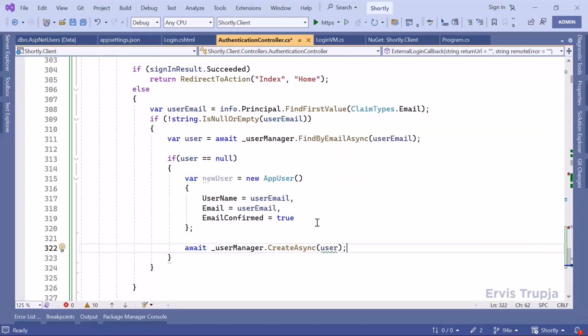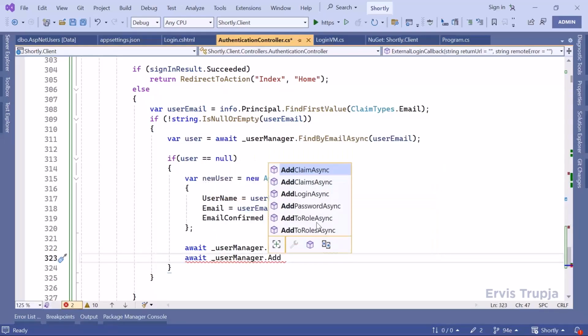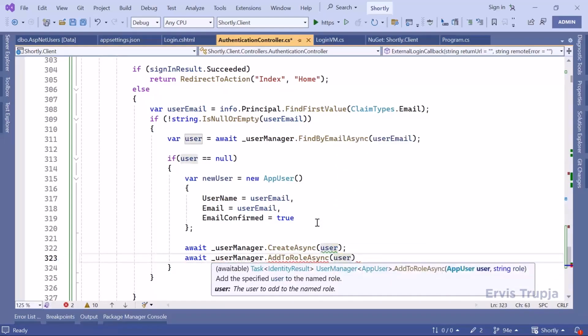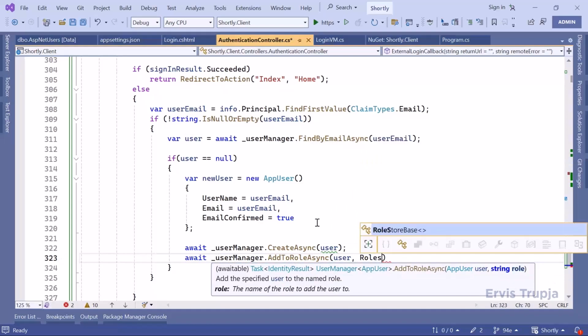Now we can also assign this user to the simple user role. So for that, await userManager.AddToRoleAsync. We're just going to add this user to the Roles.SimpleUser.